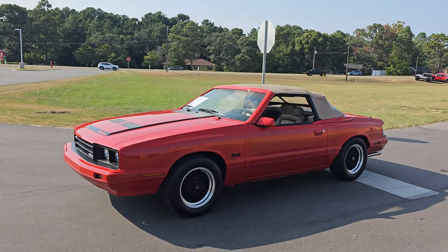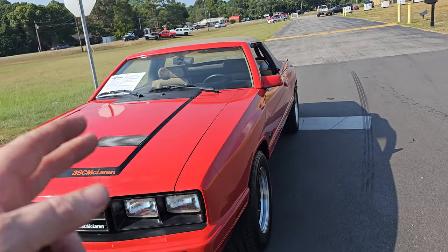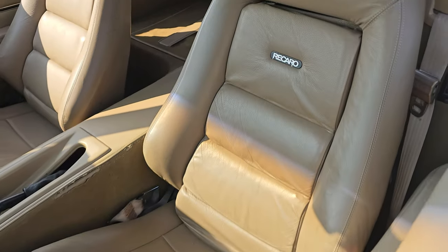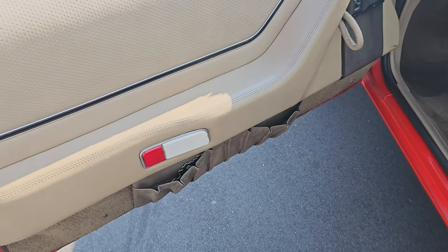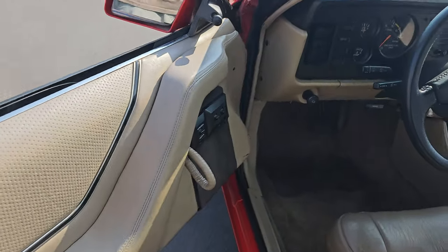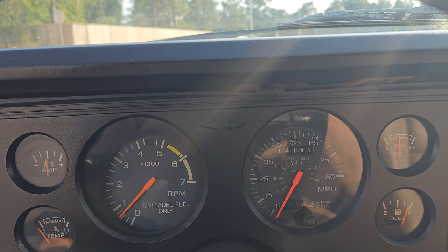This one is a 5.0. I'll go ahead and get the hood popped so we can check out under the hood. The air does blow cold — I know that's a very important thing. It comes factory with Recaro seats, speakers in the headrest. Pretty cool little option. Custom door panels — these are actually factory, so I say custom, but ASC McLaren is the reason why they look like that.